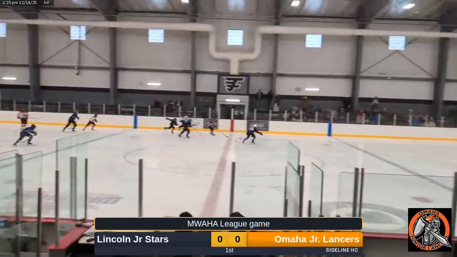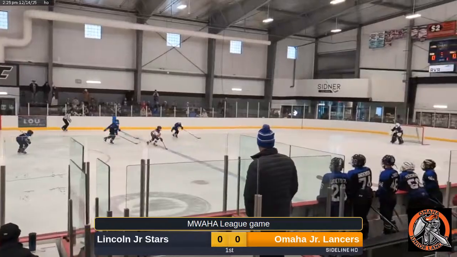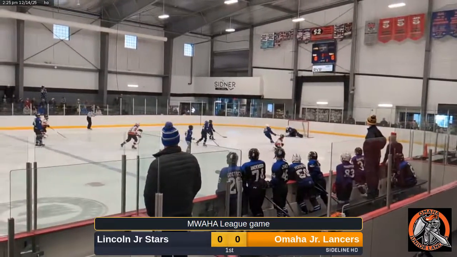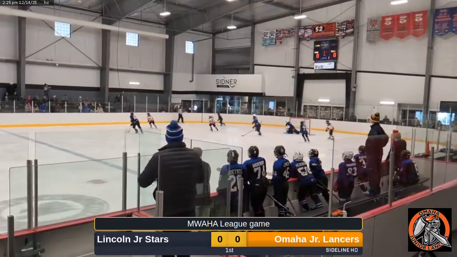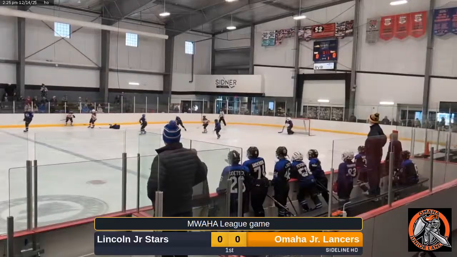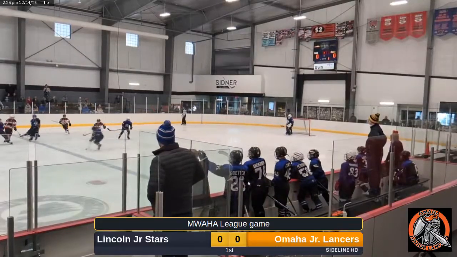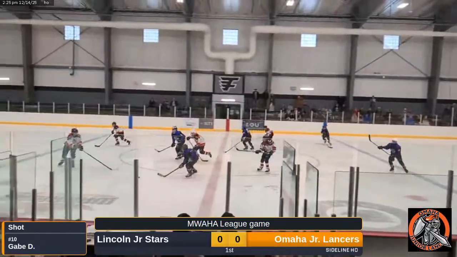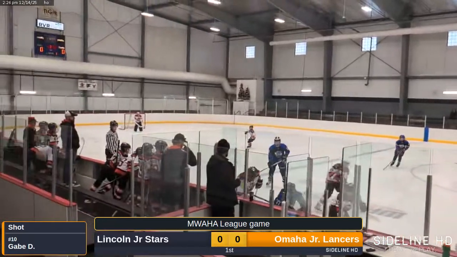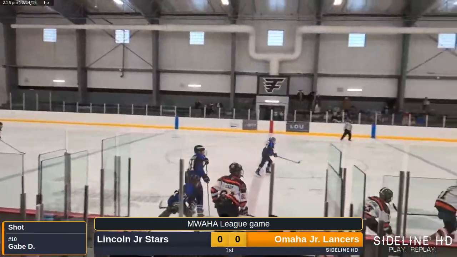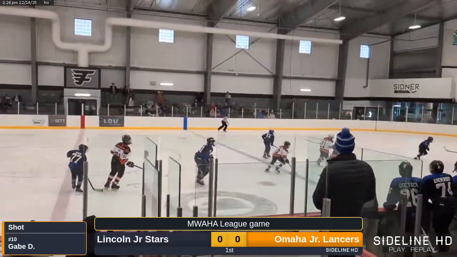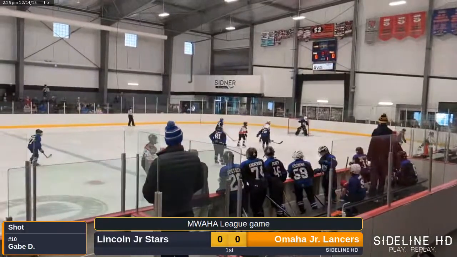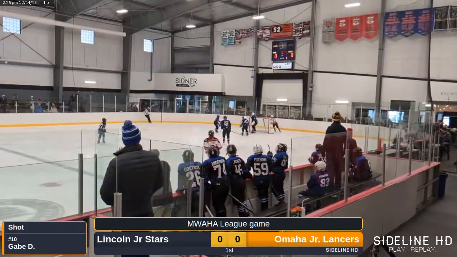Now we're out there. Diamond skates the puck in. Makes a low shot that is blocked by a Lincoln goalie. Lincoln comes back out for the... and Lincoln coming with speed. Katie able to hold the line. Keep it in the neutral zone. Meister powers through. Keeps it in the attack zone. Tries to center, but it ends up around the wall.